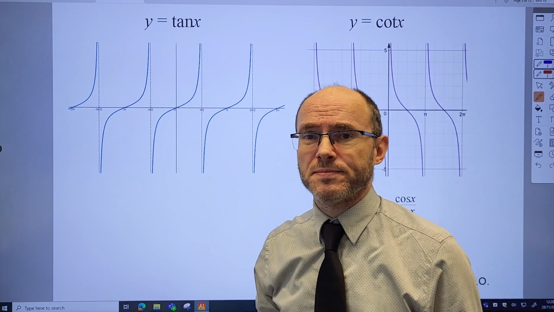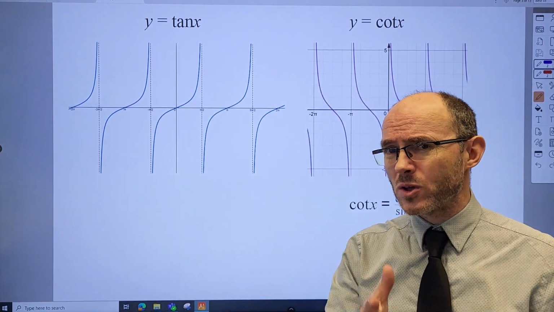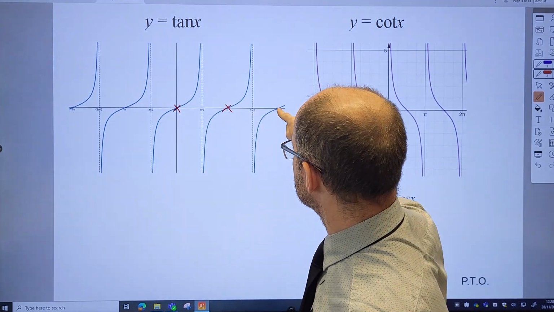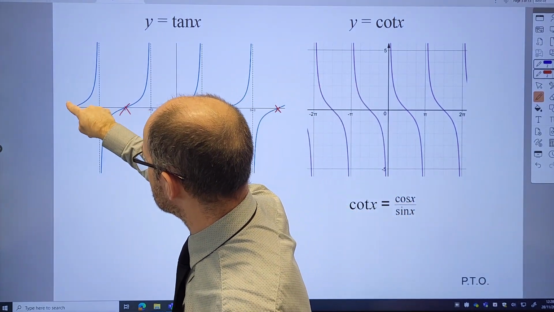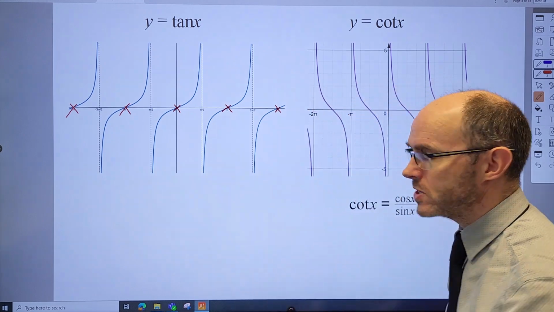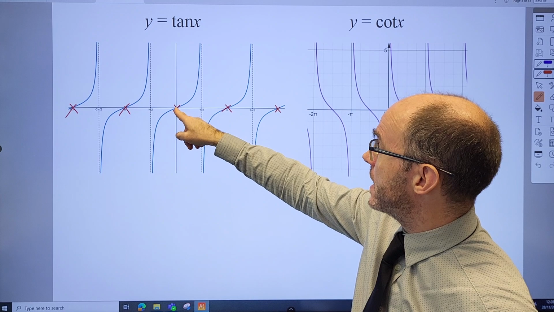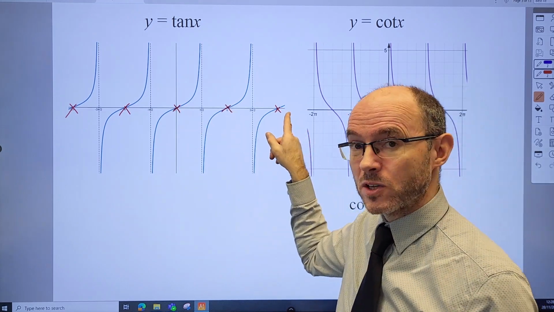The tan graph, okay? Now they've got asymptotes already, so we'll get to that in a minute. So let's just look to see where it crosses the x-axis first. So every multiple of pi, just like the sine graph, of course. There's a reason why I've said of course, which I'll come to in a minute. So tan 0, tan pi, tan 2 pi, and so on is 0.